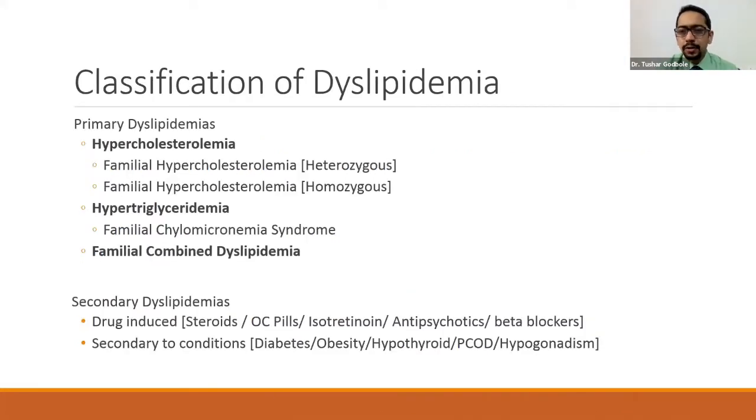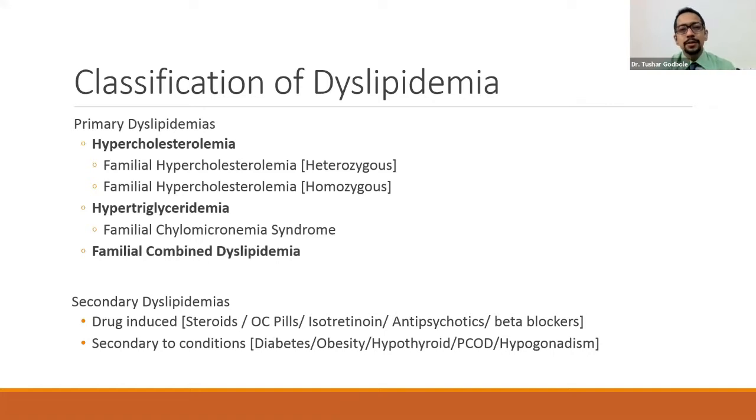How do we classify? All of us have gone through those types of familial dyslipidemias, but I have just cut it short, concisely. I have just divided it into primary and secondary dyslipidemias. So the important ones that a clinician should remember is hypercholesterolemia, that comes to us in the heterozygous form commonly, and very, very rarely as a homozygous form. In hypertriglyceridemia, the common one is the familial hyperchylomicronemia syndrome, and there is a much commoner one. The garden variety dyslipidemia that we see is the familial combined dyslipidemia.